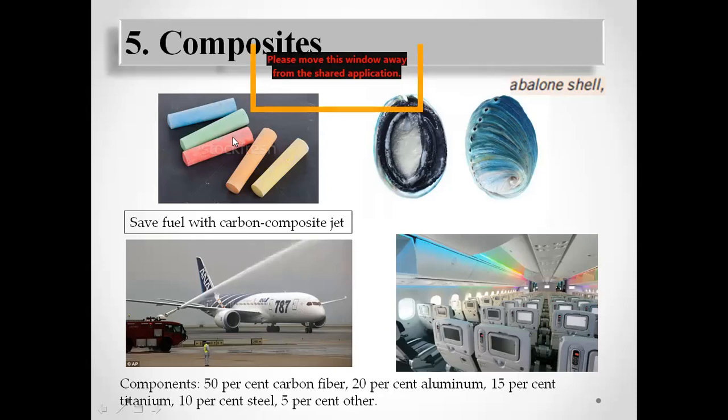These are all very brittle and can break easily. Almost the same material makes up the abalone shell. Most of you would have seen seashells. Seashells are made of the same material, but the only difference is that chalk is a ceramic material, and the seashell is like a composite material, arranged as a composite. You would have seen how strong these seashells are, because it is the same material but made in the way of a composite.